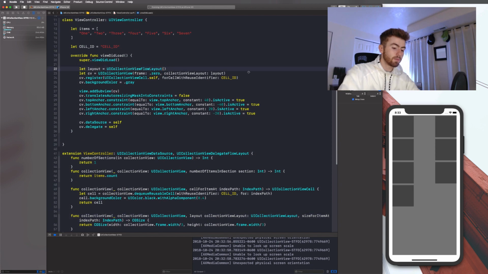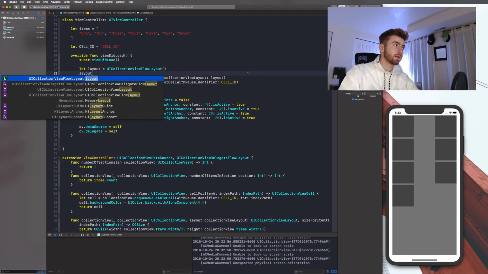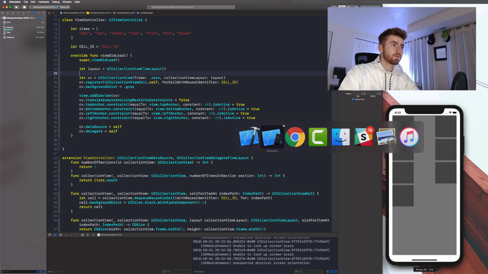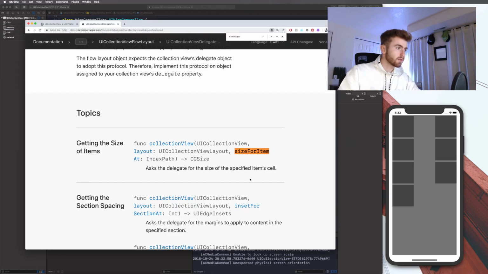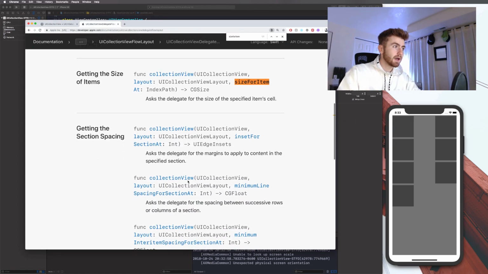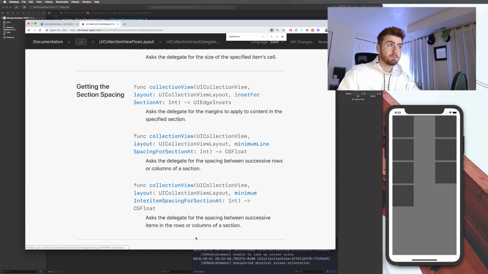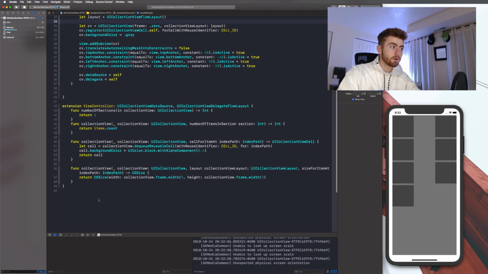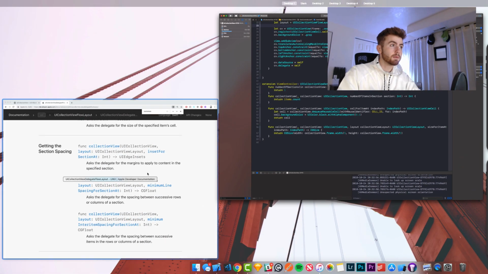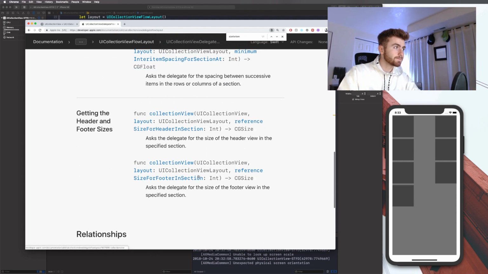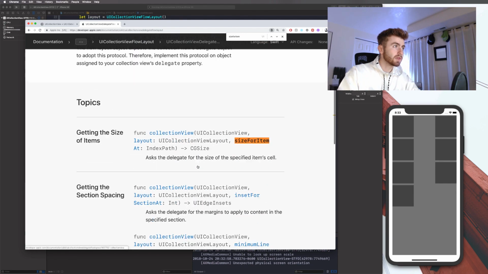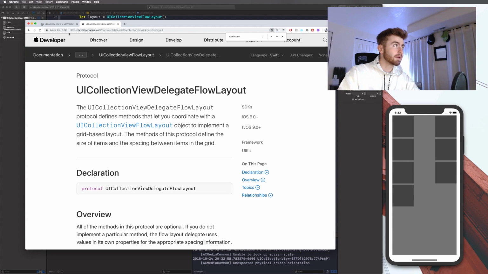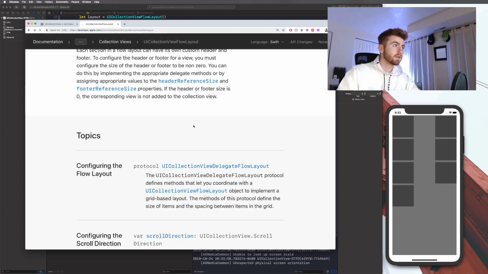Let's go up to layout and let's modify the attributes directly, okay? Because if you tab over into the Chrome real quick, the documentation, you'll see that if you go down, we can either do it with methods, like we did here, or we can modify it directly on the, not delegate, but the flow layout itself, right?